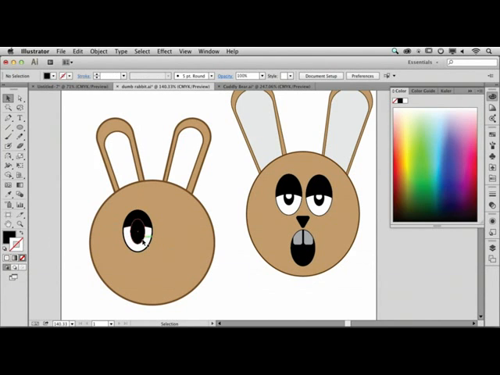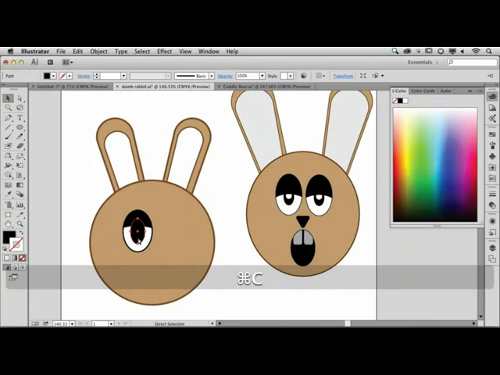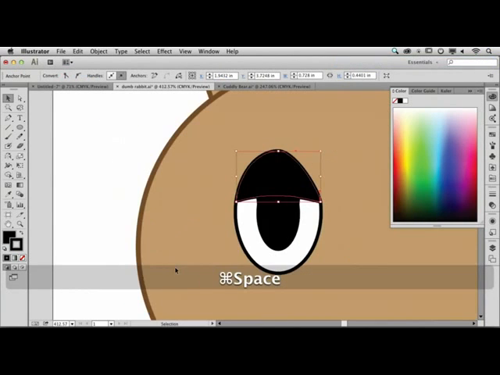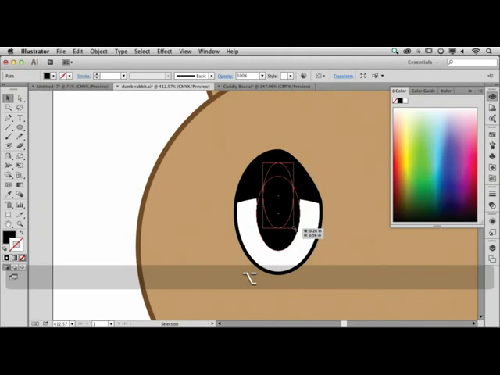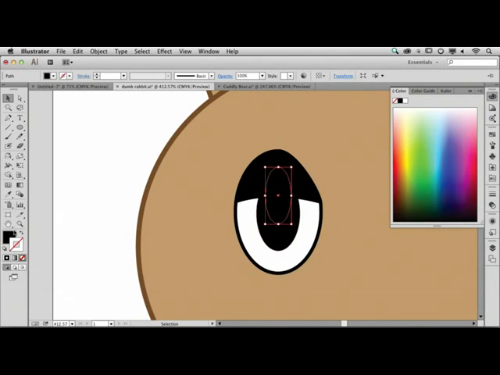Again, see how we work this? And I'm just going to cheat and do copy and paste. And I'll just drop that in and line that up center. Hold down the Option key so it draws from the center outwards. Whoops. I got a little click happy here. Let's grab this guy inside here and hold the Option key and just drag it in a little bit. And we'll make this guy a fill of white.